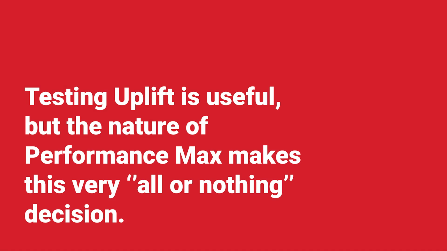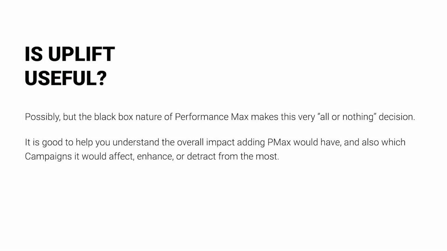The thing also to keep in mind is that this can be useful, but the black box nature of Performance Max, it's still a very all or nothing decision. So when you see those previous results and you can see, are we really getting a better overall impact? Are we seeing things like increase in brand search? Are we seeing increased revenue? It's really important to also look and see which campaigns is it affecting the most in the experiment. So if you look at the versions of your current campaigns, try and understand how adding this permanently might affect things like your brand campaign. Because like I said, it's probably going to cannibalize some of the stuff you're already doing, and it may or may not keep that efficiency, but it has an additive effect in other ways.